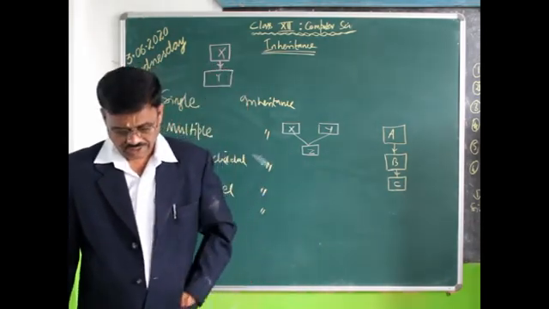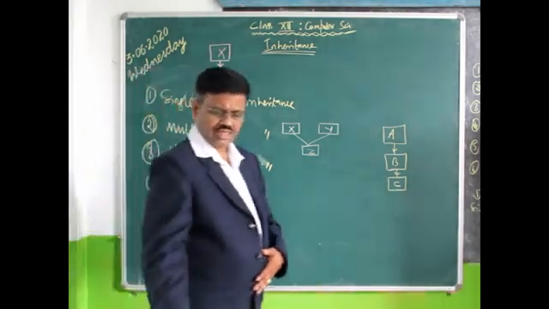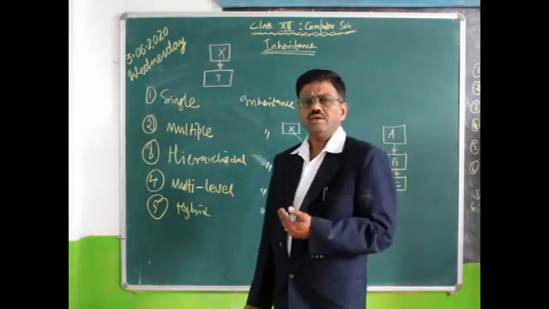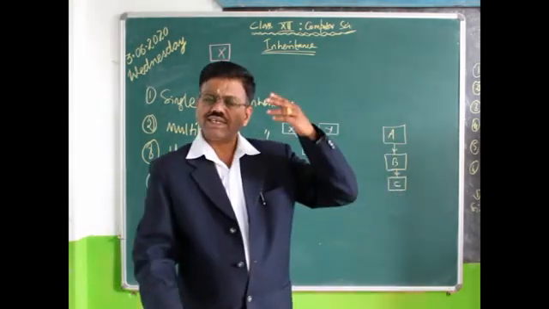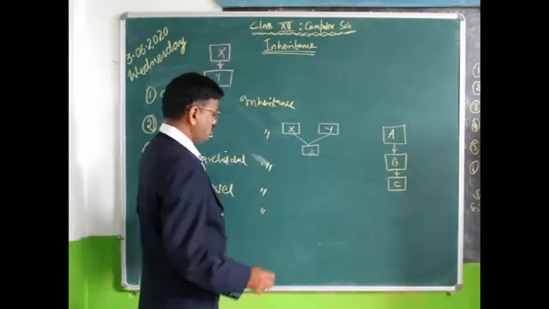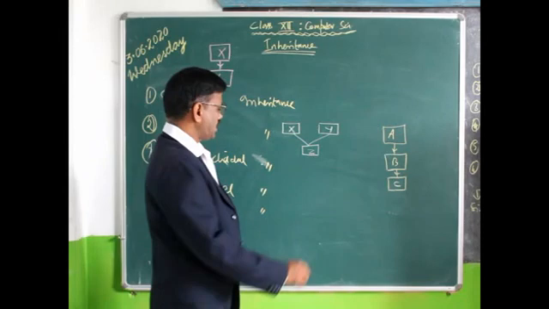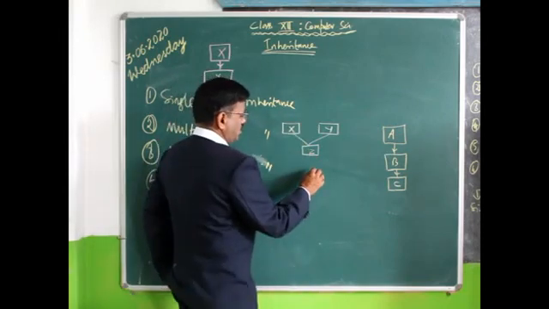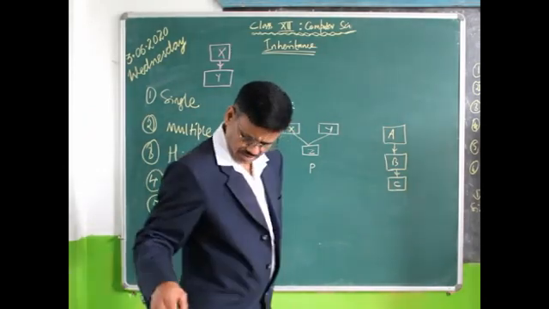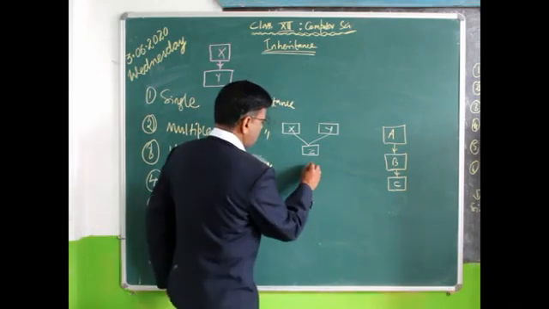Multiple inheritance. Now let me tell you what you mean by hierarchy. Hierarchy means there is an order. An order possibly from highest to lowest, descending we call. Right? Here I tell you what you mean by hierarchical inheritance. The hierarchical inheritance goes like this, just the opposite of this. Let me say that I have a class called P.